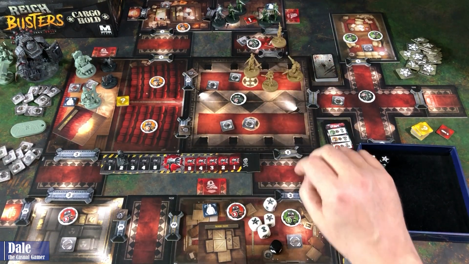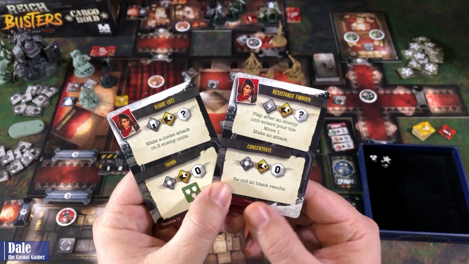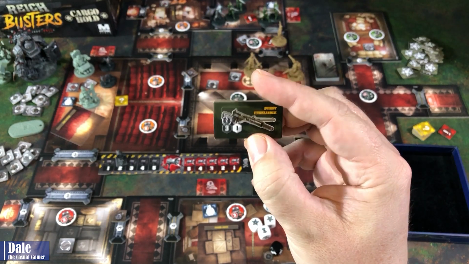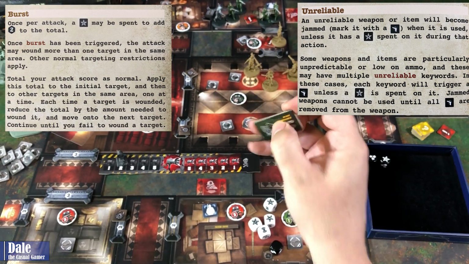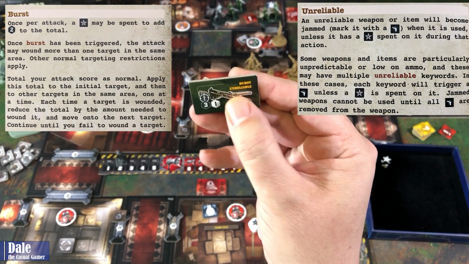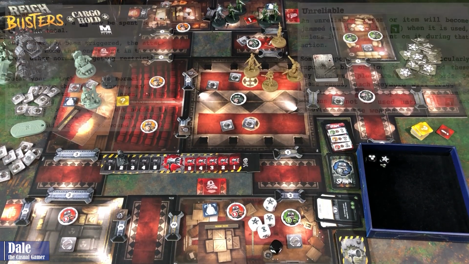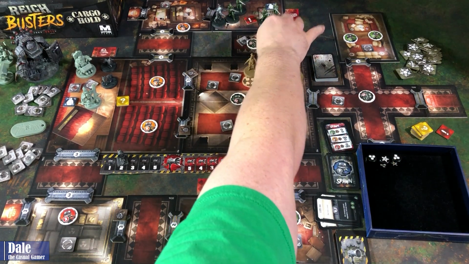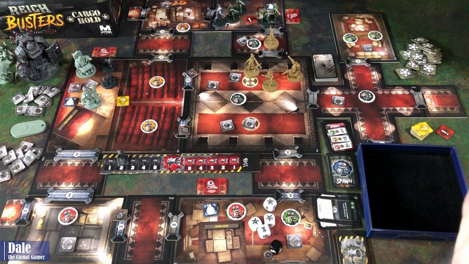On her first action, we're going to have her draw 2 cards. Getting Resistance Fighter and Bloodlust. We are going to try her machine gun. So it's got burst, so we can spend 1 special to add 2 extra dice, and then we'll be able to spread out all that damage on the entire area. Unreliable, if we don't spend a burst on that, it's going to become jammed. But it does not make any noise, so that hopefully will help us. We get 3 dice. It does have a range of 2, so 1, 2, and friendlies do not block our line of sight. So we'll start with that, and then modify as needed.